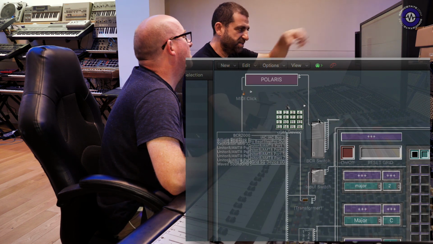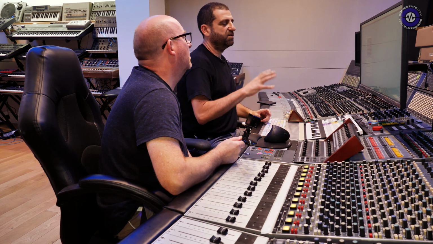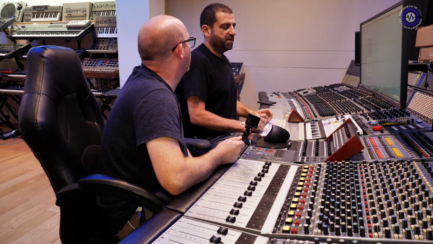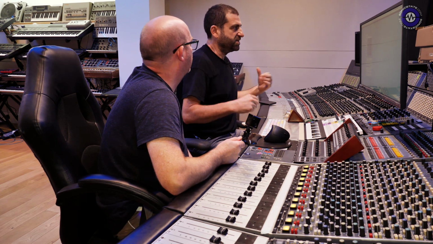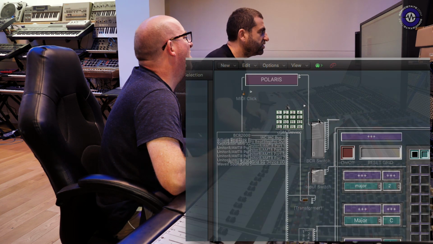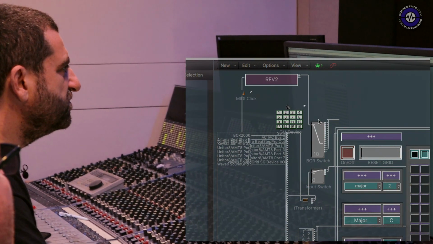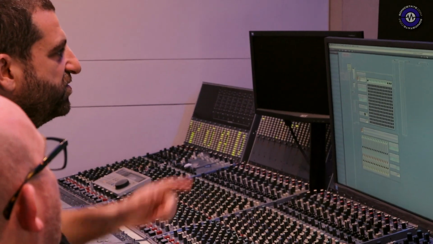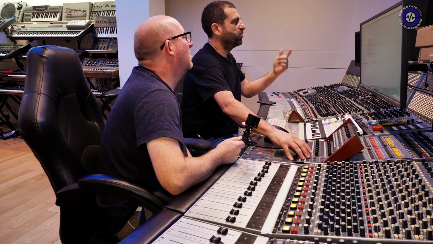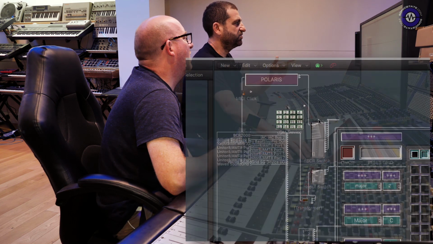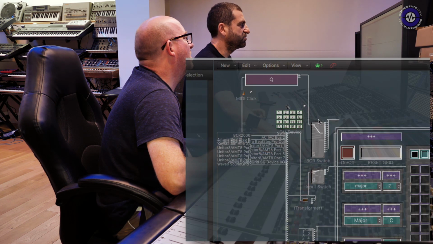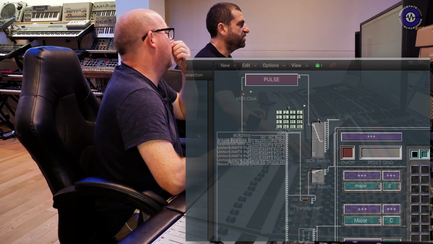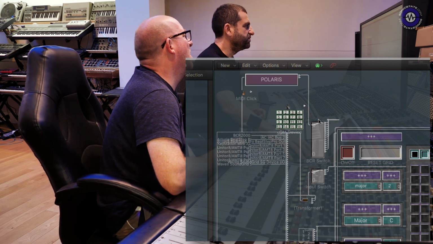It's all internal because Logic cannot handle the data needed in order to process all the synths I have. I have about 13 different ones that I can control. So I need to first tell Logic which one I'm going to control, and I do it via this controller here. And you've got the readout there. Okay. Yeah. So let's select the Polaris.